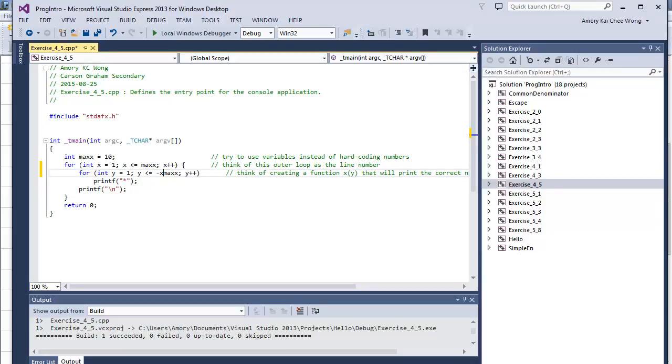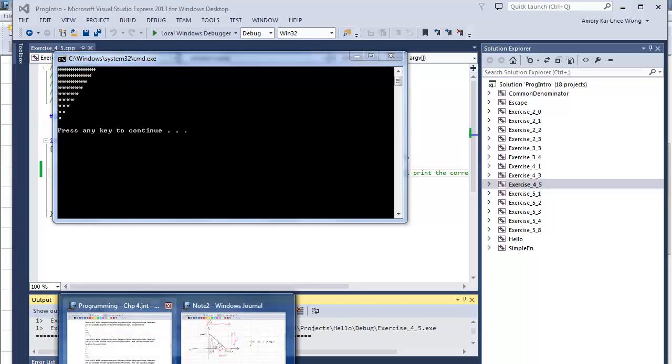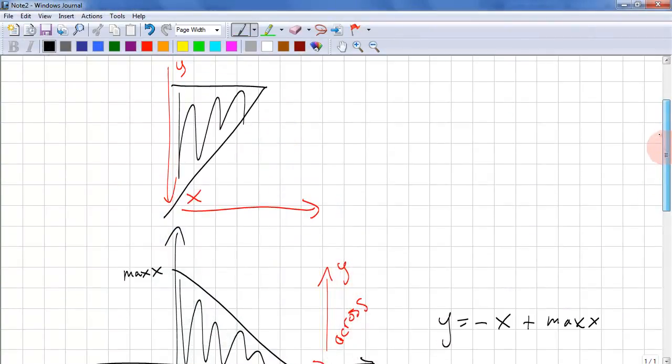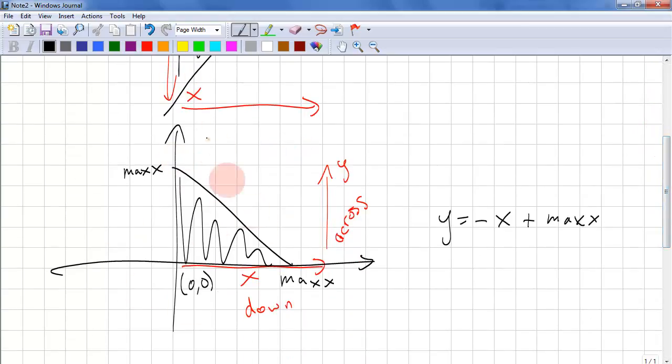So minus x plus max. Let's run this. Okay, now we see our triangle forming downwards, just like this. But again, we think of it rotated, having our x-axis be line numbers, and the y values going across.